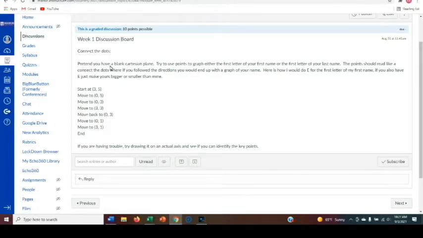This first one asks you to connect dots in order to make a letter from your name. So I show how I would make an E on the coordinate plane for my name and do it in a list of coordinates like what I want. This highlighted part right here is what I'm asking each person to submit. So I want you to submit how to make the letter from your name as a list of coordinates like what's highlighted.